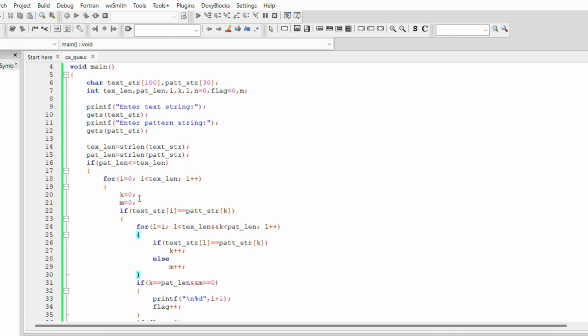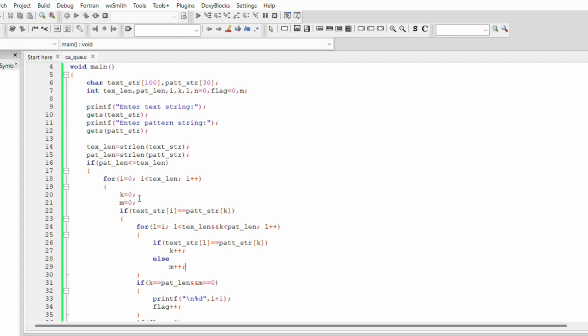The test condition is that l and k must be less than the test string length and pattern string length through the logical operator AND. In this loop, if test string of l is equal to pattern string of k, we are incrementing the value of k if this condition is true. If the condition is false, there is an else part that increments the value of m.